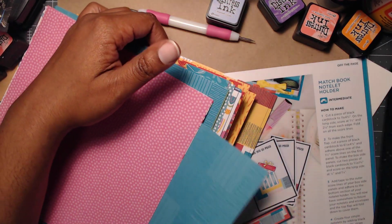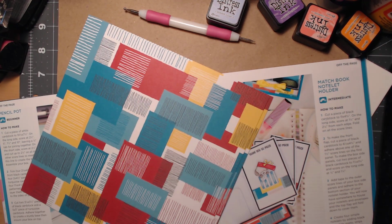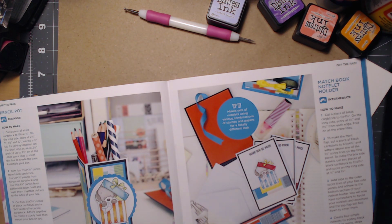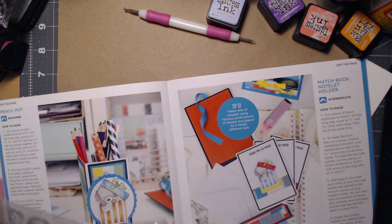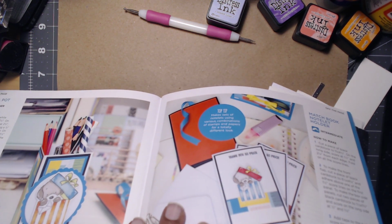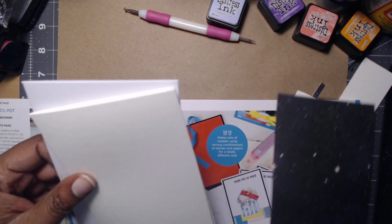Okay, well, we do have the paper. So anyway, it won't be that different then. Besides, I'm doing it. All right, and if you've ever purchased some from this company, you know that they give you almost everything that you need. But in case you don't have it, I wanted to do the card base so you can see.